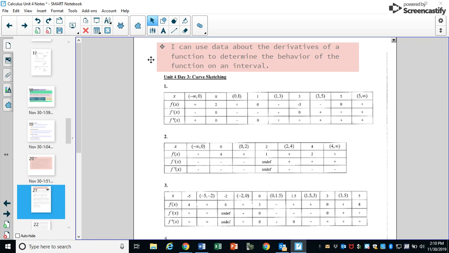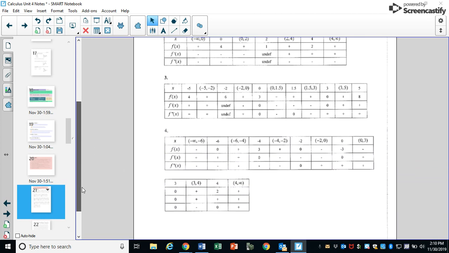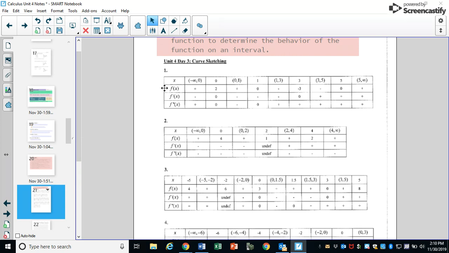And I'm going to walk you through a few of them step by step so that you can see how we can apply or put together basically everything that we've been doing with the first derivative and the second derivative and make it into this curve, this sketch of a graph. Okay, so on this page, you'll see these four tables that give us the function, some values of the function at different points or different intervals, the first derivative and the second derivative.